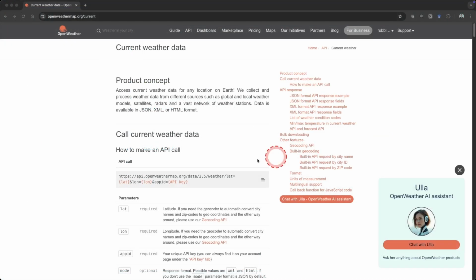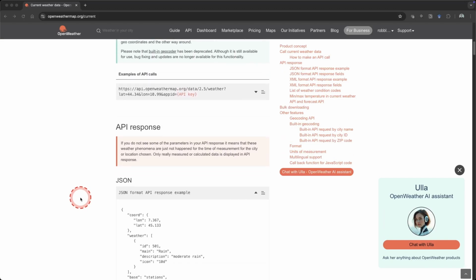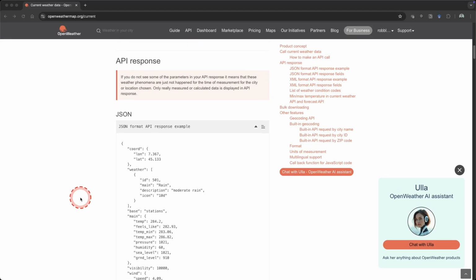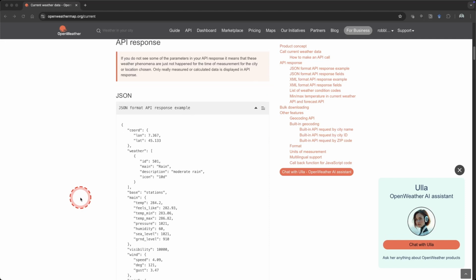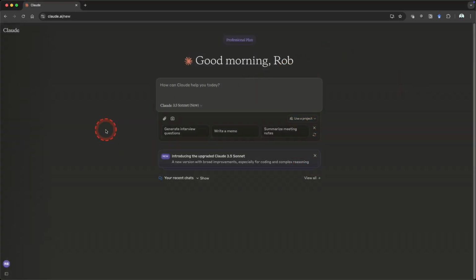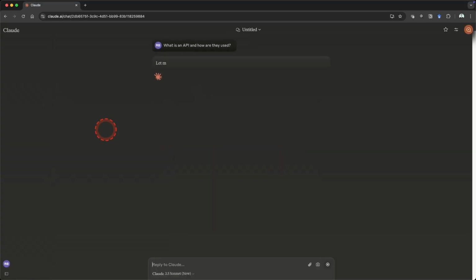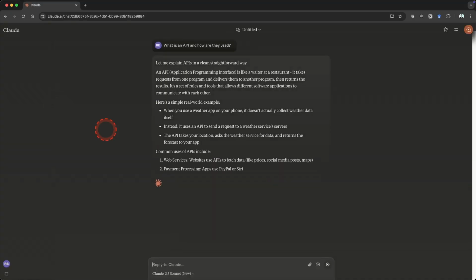Most APIs return JSON, or JavaScript Object Notation formatted data. This is easy for humans and computers to read and write. The JSON string will have a name and value for each piece of data. If you look at the OpenWeather API, it will show you a sample JSON API response. Our Arduino sketch is reading the content returned in the JSON. You might want to do some prompting to learn more about APIs and what sort of data you can get.